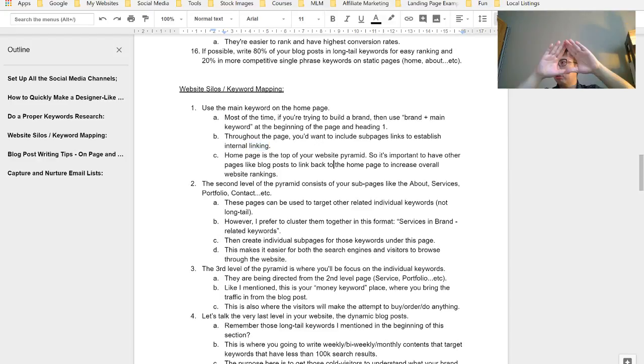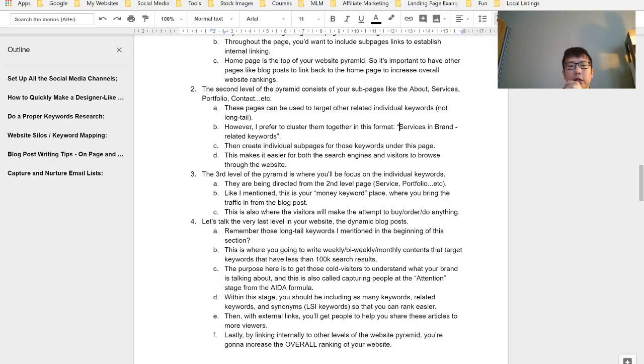Like I said, I showed you guys the pyramid: homepage, service page, sub-services page, and blog post page. Second level, about, service, portfolio, contact. These pages can be used to target other related individual keywords. Again, it's not long tail. These are static pages. It's like brand building. So I always prefer them together in this format.